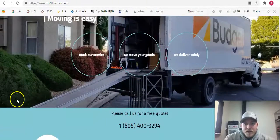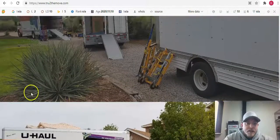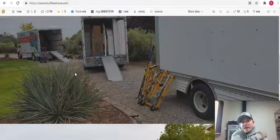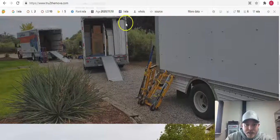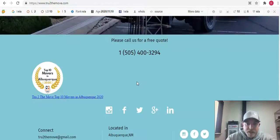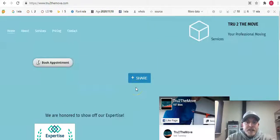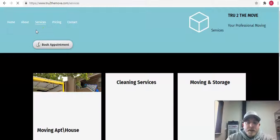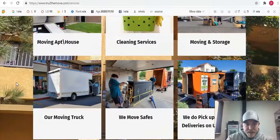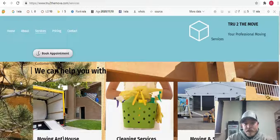So again, those would be classified as your meta descriptions for your content, based on what you save those pictures as. The other one is the content. Google likes to see anywhere from 1,500 to 2,000 words just on the front page, and you can see you don't have a lot of content on your front page. I like to do about 1,500 on the first page, and then on my other pages, I'll do about 500 whenever I build out these websites for moving companies. Again, not a whole lot of content here. That content is what's going to help you get those relevant keywords in there that are going to help rank you in Google and their search engine with their algorithm.